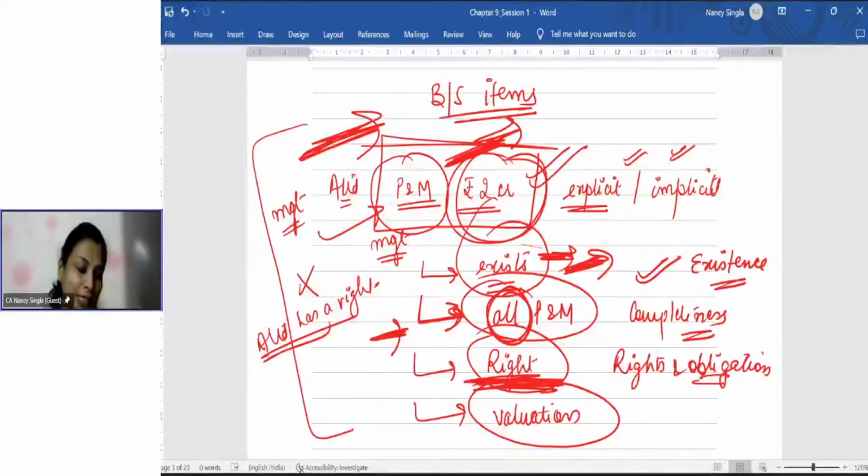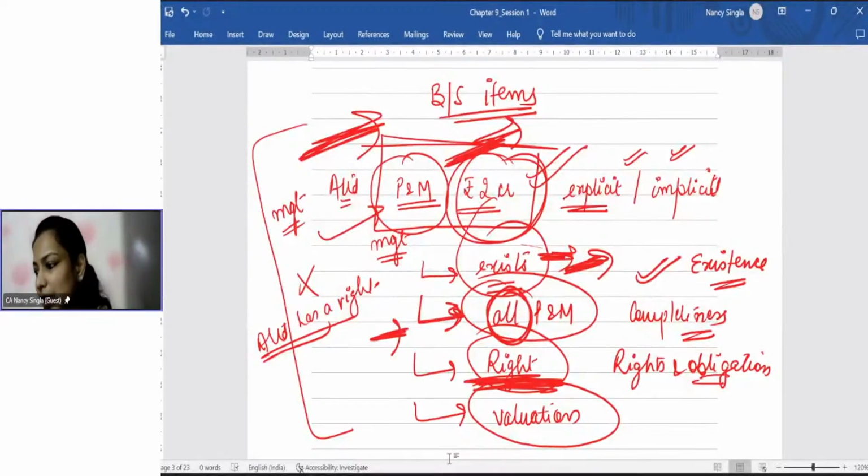And this example is given on page number 9.2, which beautifully explains कि अगर management ने लिखा है plant and machine, building का example has been given that a building is there with the carrying amount of rupees 50 lakhs. So what all you can assume, और जो भी assume करना है ना, अब ऑडिटर को क्या करना है, वो ही चेक करना है. कैसे? By performing audit procedures. फिर क्या करना है, auditor will give an opinion on the financial statement as a whole.